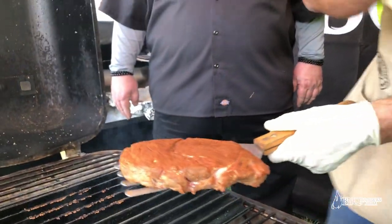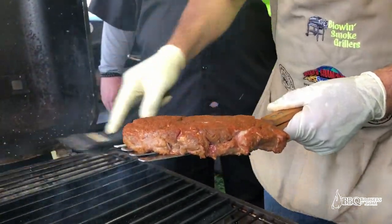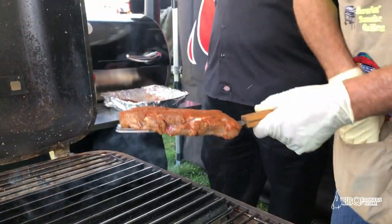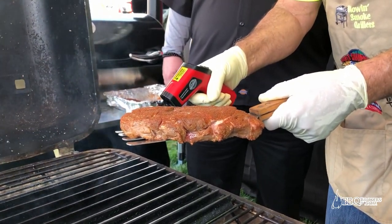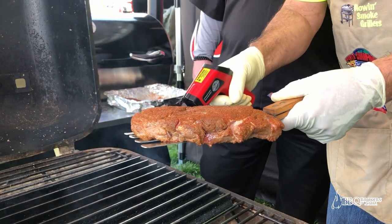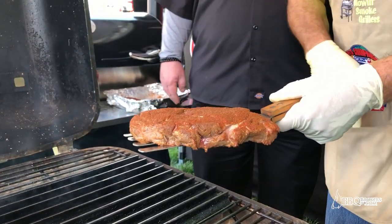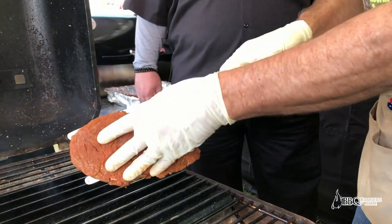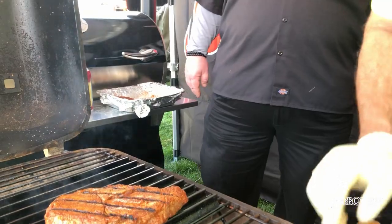So we'll get that steak up, knock off that excess dust. We don't need it because it'll sit there and burn. We'll check to see where our sweet spot is on this grill. 583, see where we just lifted? We're gonna ease right over here to 630 right there. So that's where we want. We just gonna go right back over there again. Look at that. Lord have mercy.